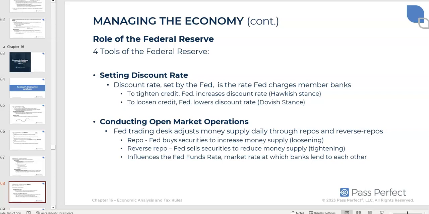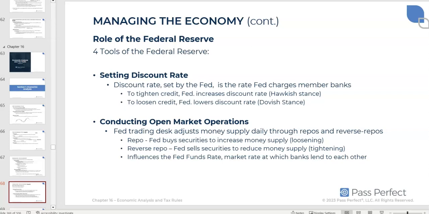And since there's the supply of money that they have, well, we know that the price of anything is supply and demand. If there's an increased supply, it would cause the cost of money, and the cost of money is interest rates, right, to lower. Money is a commodity, right, which is bought and sold, and the price you pay for money is interest rates. So if they increase the supply of money that's available to banks, it causes their supply to increase, and therefore the price of money or interest rates to lower and make money more available, easing credit to businesses.